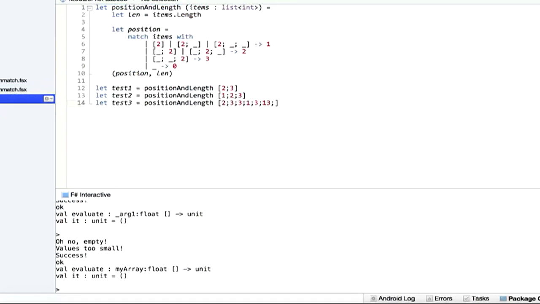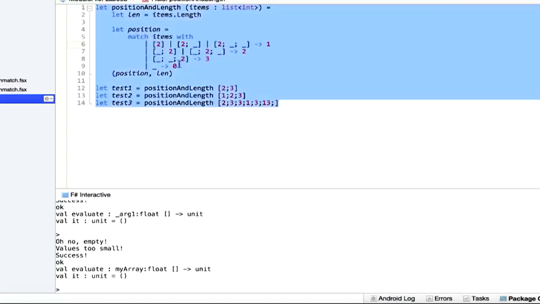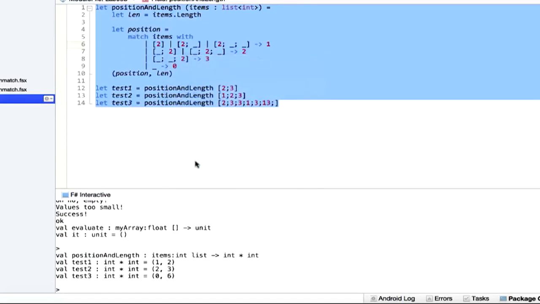Now let's review our last part of the lab. And here we're pattern matching on a list and trying to return a tuple indicating the position of the number 2 within the list, as well as the length of the list. And we're only interested in lists that have up to 3 items. So you can see we're matching on the list, looking for an item in the first position, and using the pipe symbol to indicate multiple options when it's in the first position. So just when the list length is 1, 2, or 3. Likewise, we also have the wildcard match, which will capture any other configurations. So let's run this in the REPL and see what we get.